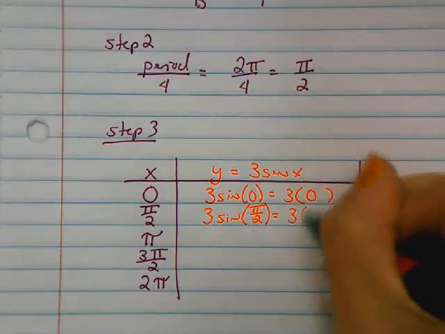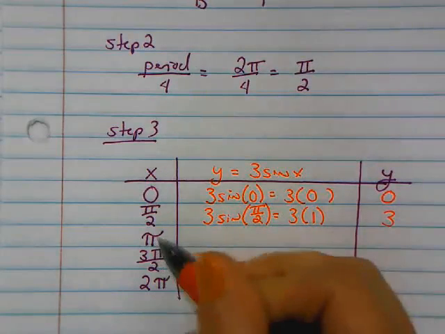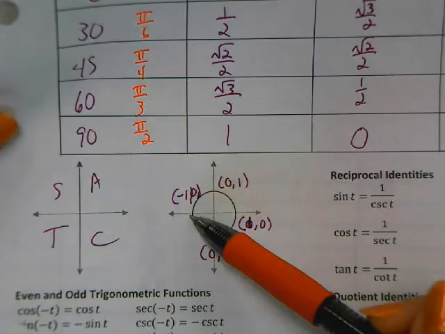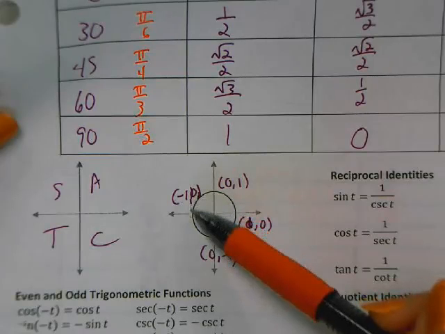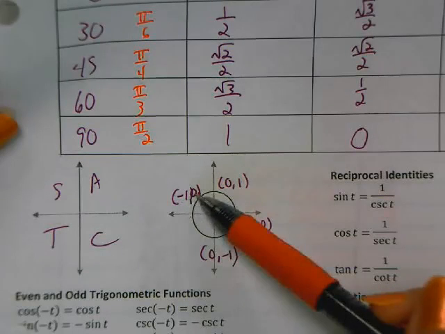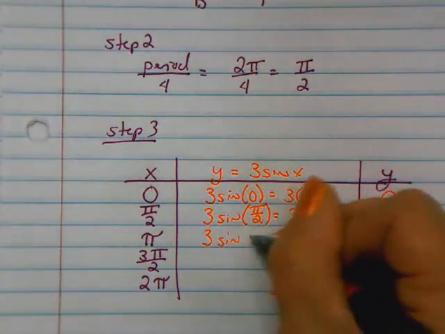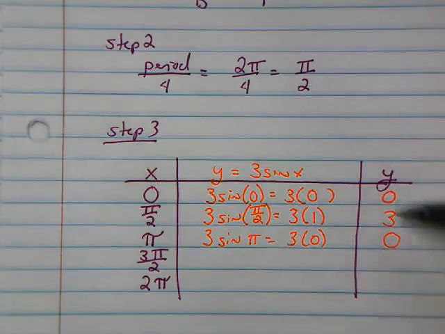Now, to get these last guys, my chart's no longer going to be helpful. What's going to be helpful is my unit circle here. So when I'm at pi, remember this goes cosine and sine. So what am I at pi? My sine is 0. So I do 3 sine of pi, 0. So notice I did 0 to 3 to 0, and if you had to guess, you're going to guess this is going to be, I hope you said, -3.